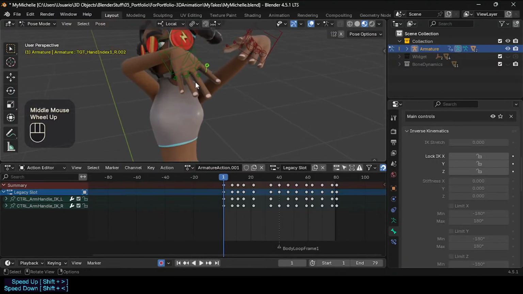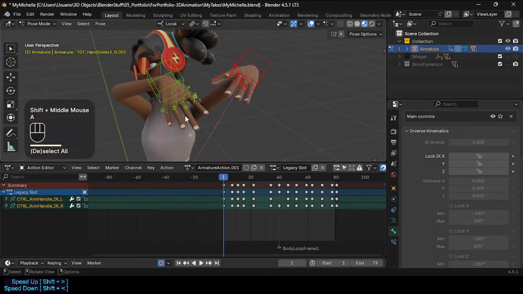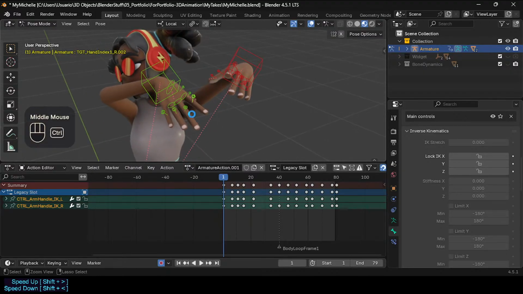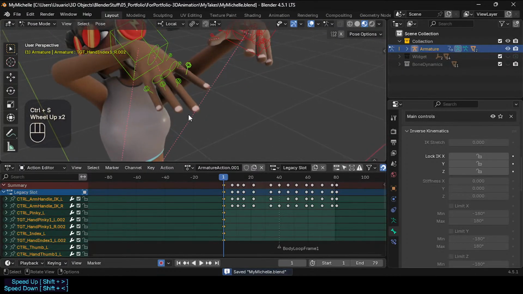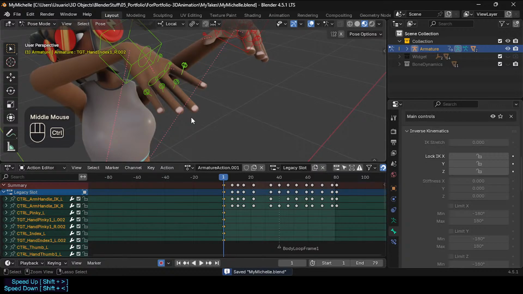So what we're gonna do is that we're gonna keyframe there. Yeah, we're gonna keyframe everything here, right? Because I'm not sure if we're gonna use, so probably we're gonna need.